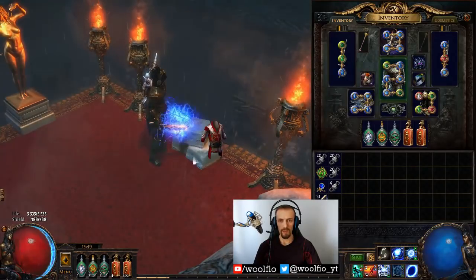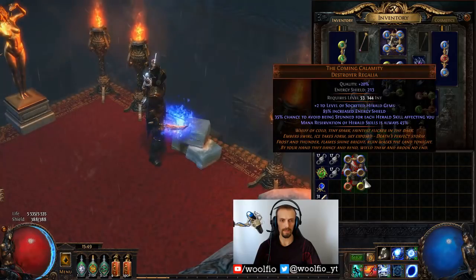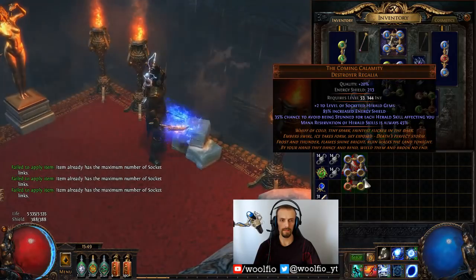Anyway, I still want to do one more build, which is gonna be something with heralds, because the game decided to give me good luck to accidentally, on purpose, 6 link the Coming Calamity body armor. By the way, Ice Block Ritual still works.